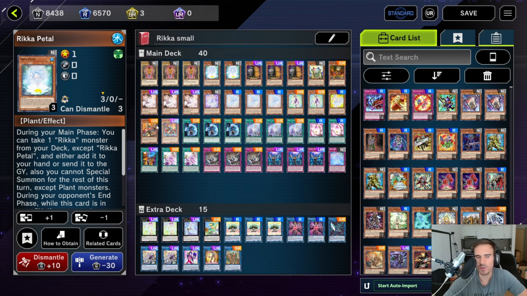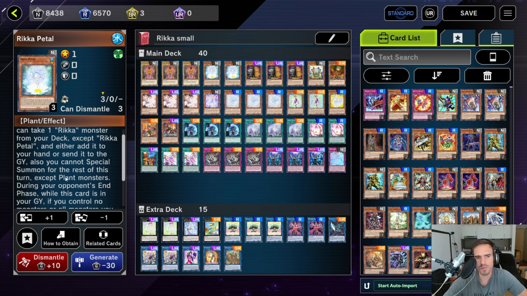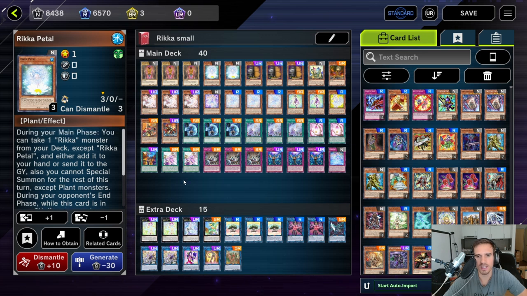The first Rikka card that we have, which is quite nice, is Rikka Petal. So it says, during your main phase, you can take one Rikka monster from your deck except Rikka Petal and either add it to your hand or send it to the graveyard. Also important, you cannot special summon for the rest of this turn except Plant monsters. So this is basically your Rikka searcher, which can search you your other Rikka monsters, or can send them to grave, which can be important for the Rikka Princess that we will come to in a moment.